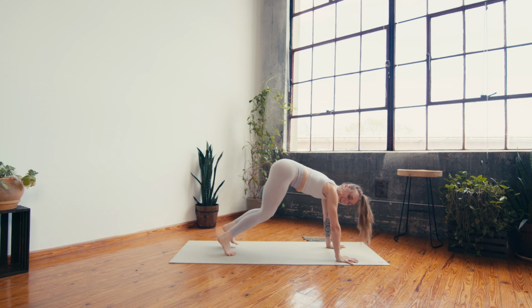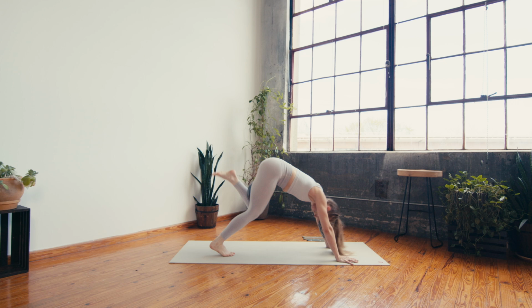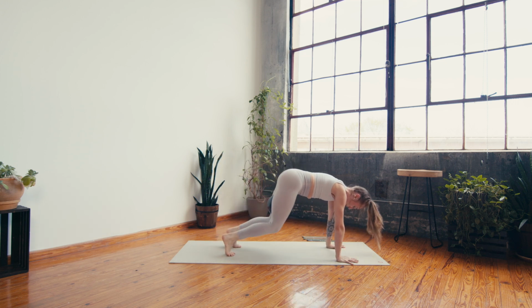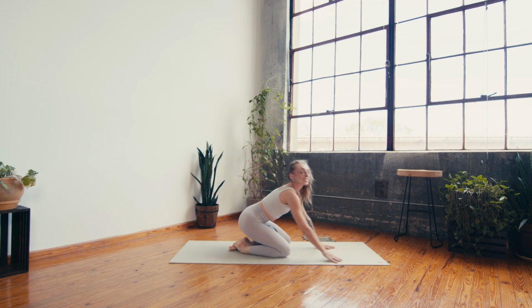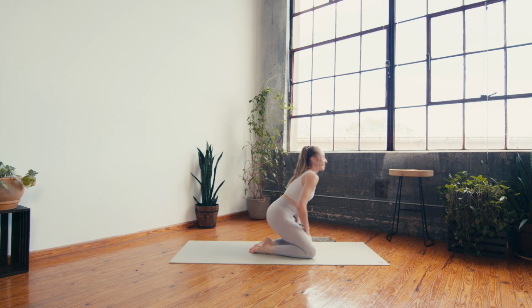One more each side. Last one to the left. Shift back forward, then drop to the knees. Great work. Take your hands together, just roll out your wrists for a moment. Take a deep breath in, and a long breath out. Let it go. Beautiful. All right, let's come up to stand.